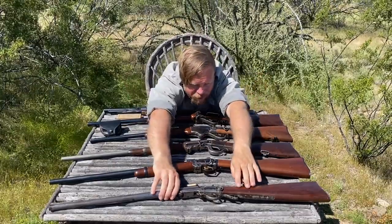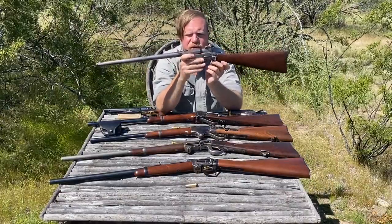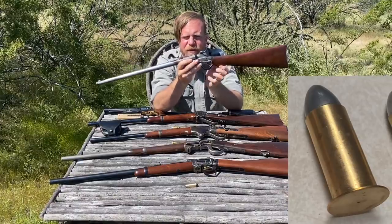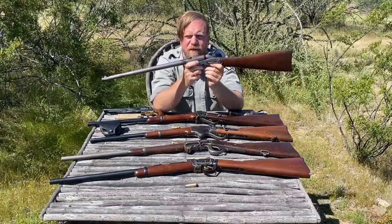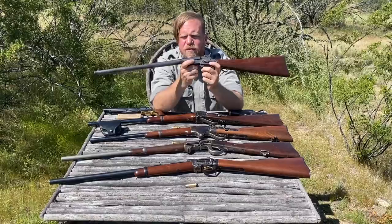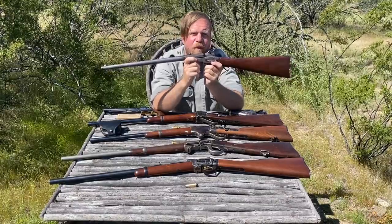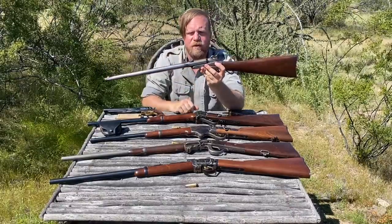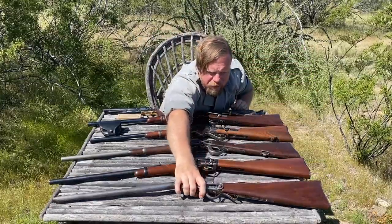The sixth most common and popular carbine of the war was the Maynard. Its cartridge looks very much like a modern cartridge, however it is not integrally primed — it still required a musket cap. This was a very simple, lightweight, diminutive weapon that was quite reliable and well received, and was the most prominent within the Confederacy, as they had ordered a number of them before the war broke out. This gun served on both sides to a fairly decent extent.